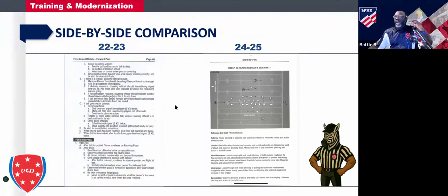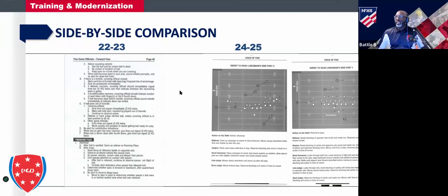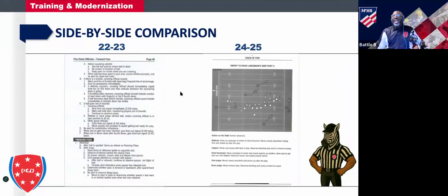But it really leaves out, I mean, if they combine both of these books together, it'll be a 300-page manual, right? Again, sweep to the side. So we looked at going up the middle. Now we sweep to the side. Look what the line judge is doing when the ball is swept to the other side. Is he standing on the sideline? No, he comes in. He still has this coverage here, but he comes in. So if it's swept to the other side, the head linesman should come in. We don't stay on the sidelines.